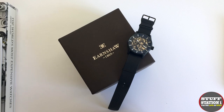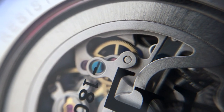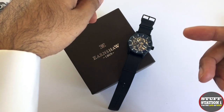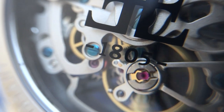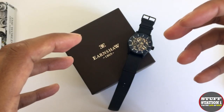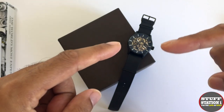Skeletonisation comes from the root word 'squelette' and was really pioneered by a Frenchman by the name of André Charles Caron, born in 1697 and died in 1775. He was the royal clockmaker to the King of France and made the first skeletonised watch. Basically, skeletonisation is whereby the movement's plates and bridges are cut away to expose all the wheels and internal workings, leaving only what the watch needs to function. The movement is then placed between two sapphire crystals so it can be seen and enjoyed.